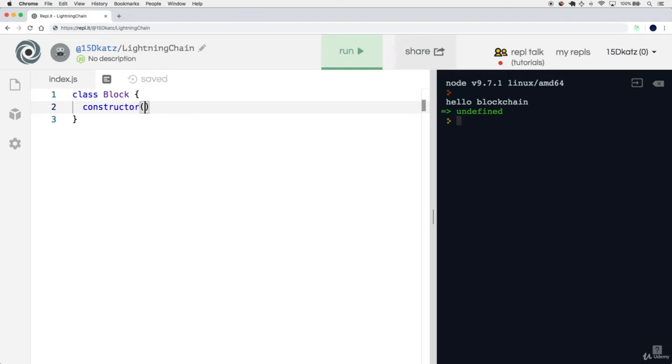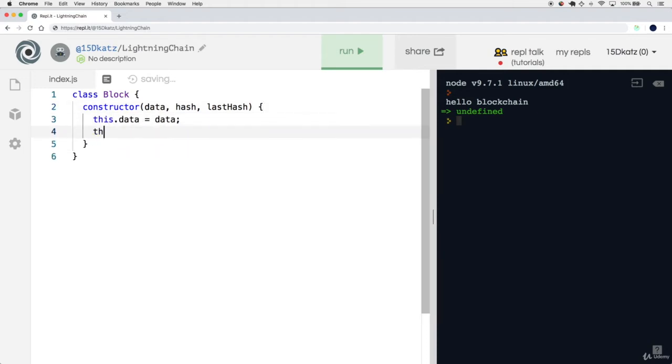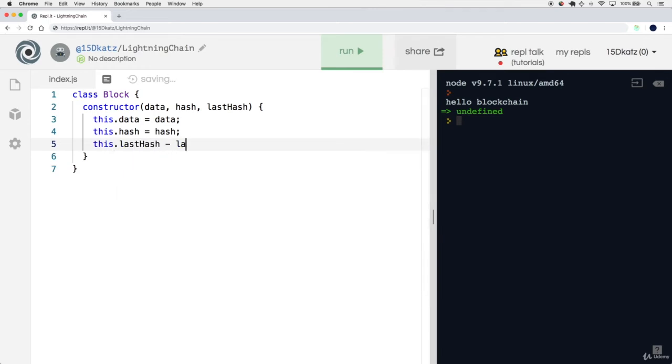The constructor is going to have a data field, a hash field, and a lastHash field. Notice that lastHash is camel cased, so the H is capitalized. Within the constructor, we can set relevant fields for any instance of this Block class. So this.data equals data, this.hash equals hash, this.lastHash equals lastHash.